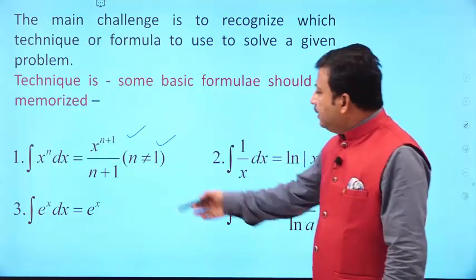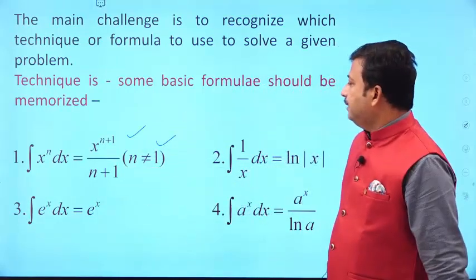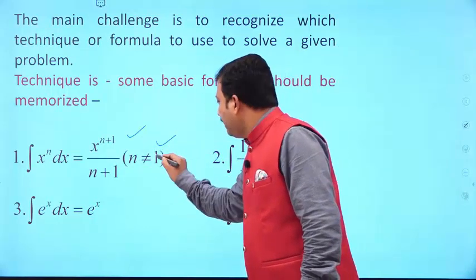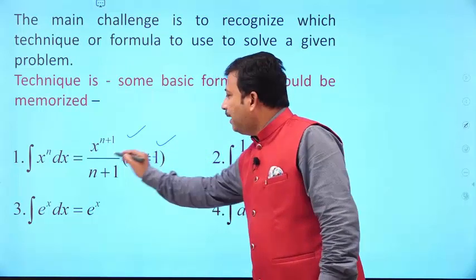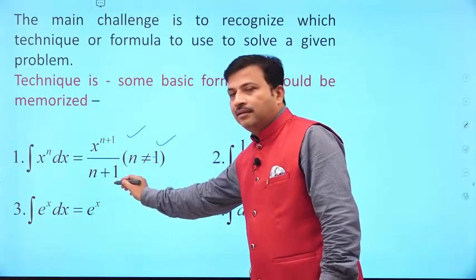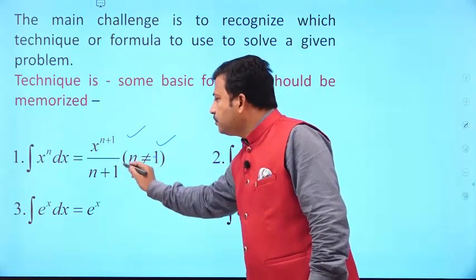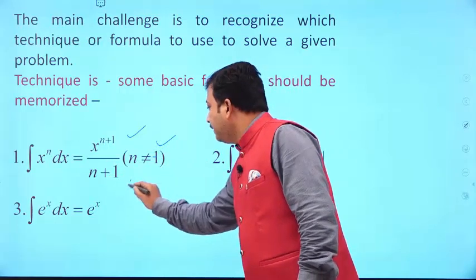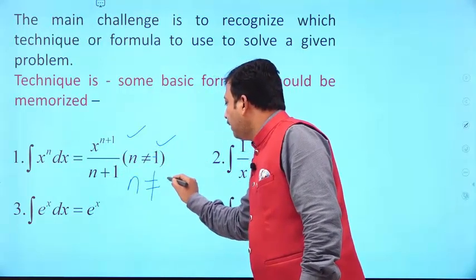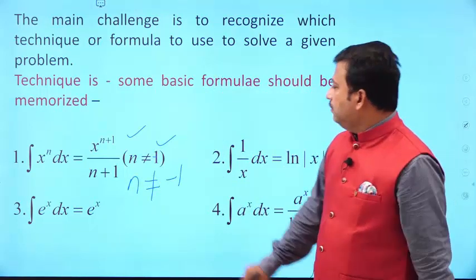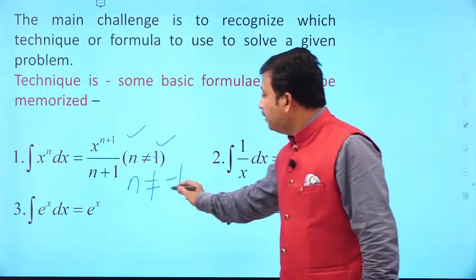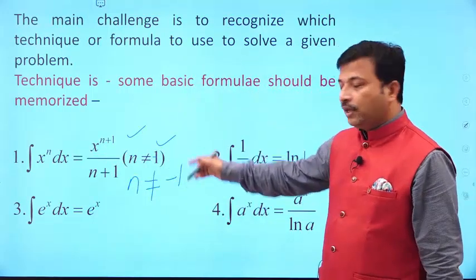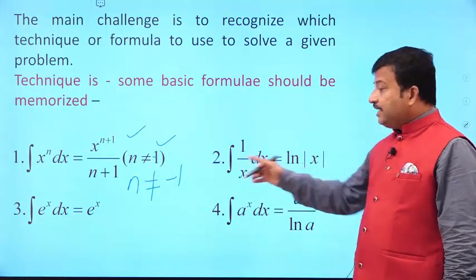There is some problem, right? Integration of e to the power x dx. Here n is not equal to minus 1, right? Because when n equals minus 1, then what happens here? It becomes 0. So here it is n is not equal to minus 1. Is it clear? This is a printing mistake, right? n is not equal to minus 1. Then it becomes 0, and something by 0 is undefined. Okay? Integration of 1, that leads to this.